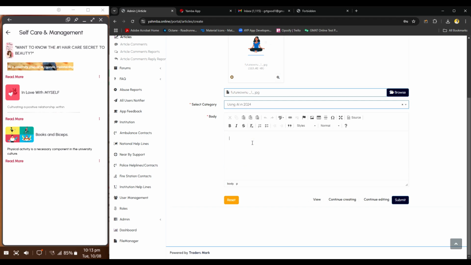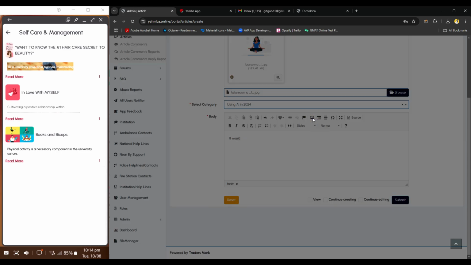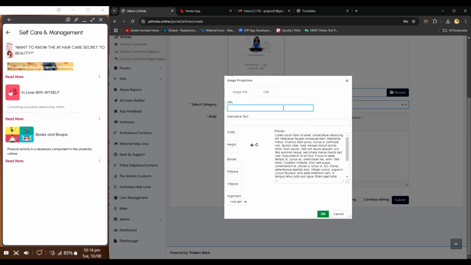And probably just put some text in here. This articles editor allows you to put in text and edit that text, put bold, italic, etc. Probably even add an image, where you can enter your URL to that image, and then it shows.